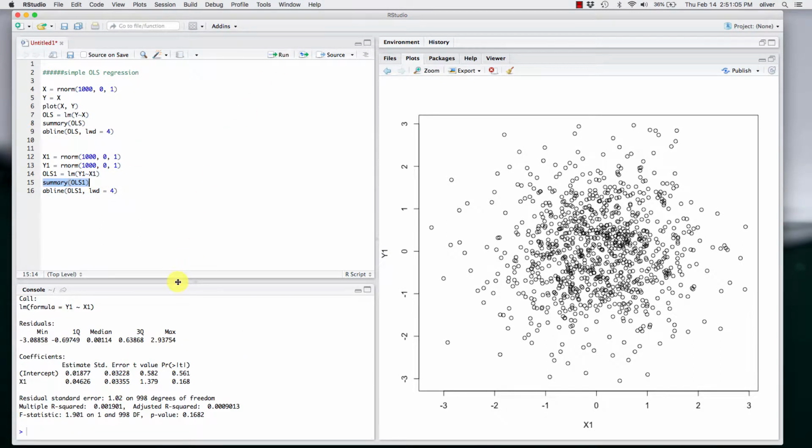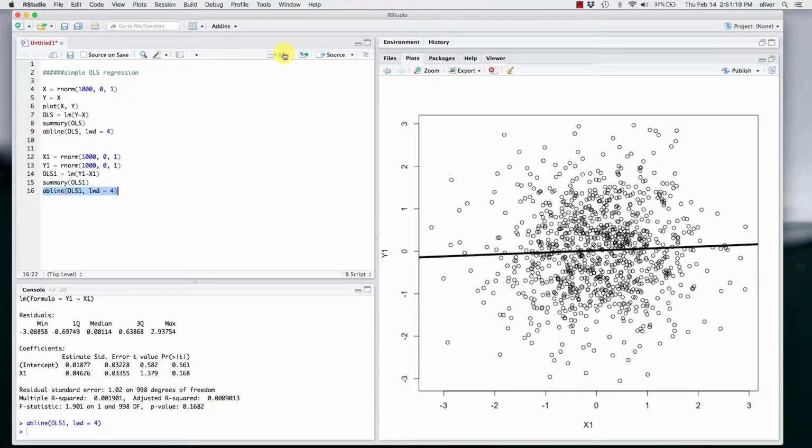You'll see that our intercept is close to 0, our slope is close to 0, our r-squared is very low, which means there's no information in there, and we can throw our AB line on there. Looks like a pretty terrible fit, and it should be, because there is in fact no information in y1 that is also in x1.